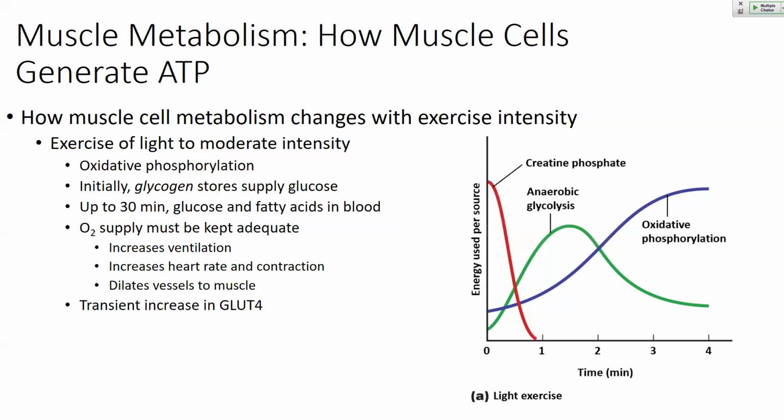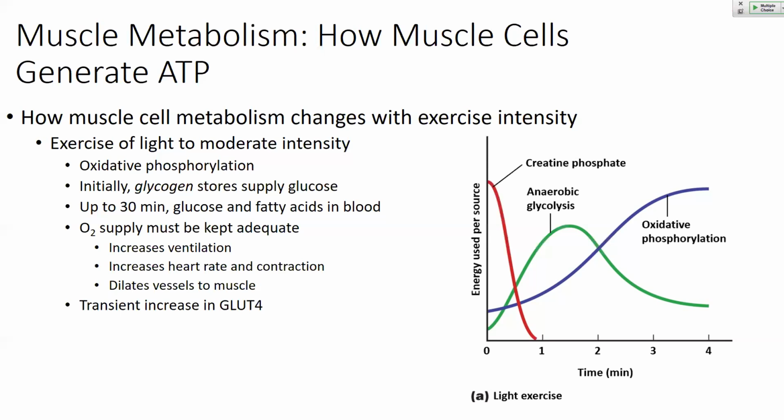Okay? But during the initial period of muscle contraction with this type of exercise, we typically tap into our glycogen stores first. And this makes sense. This is more efficient for the body. If you already have some glycogen stored in your muscle, remember, glycogen is the storage form of glucose. We tap into that glycogen, we break it down using anaerobic glycolysis, and we can use that to form ATP initially, right?